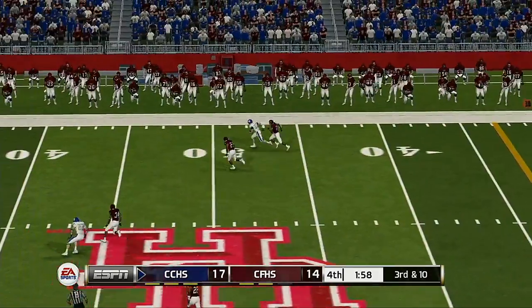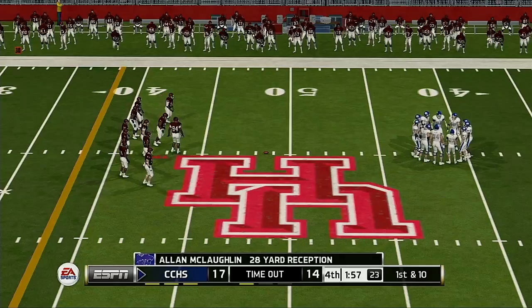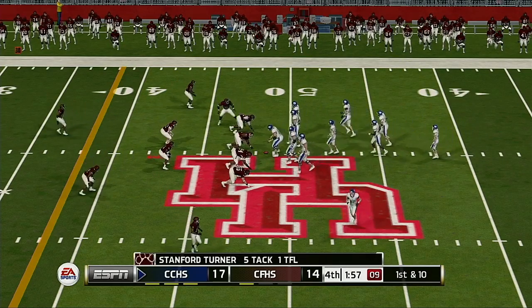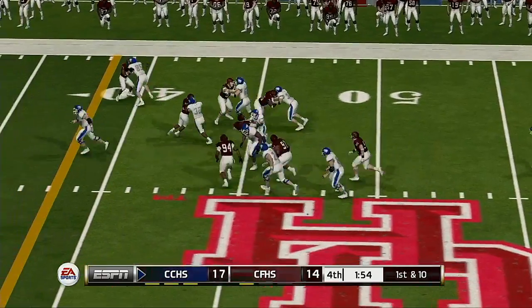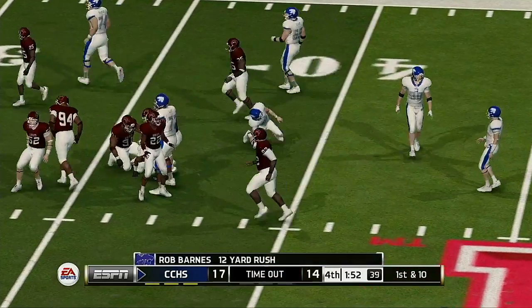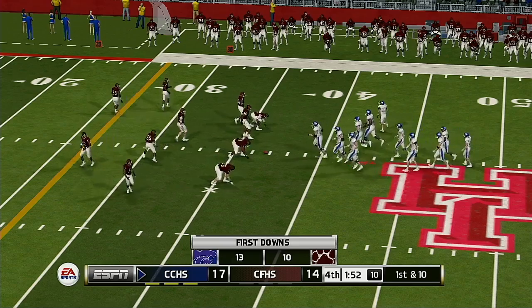He fires. And down he goes at the 49-yard line. I'd go right back to him. He's got the skills to make things happen, and the defense might not be able to keep up at this moment. He's at the 40. Makes it to the 37. The Bobcats, they're going to have to call their third and final timeout.